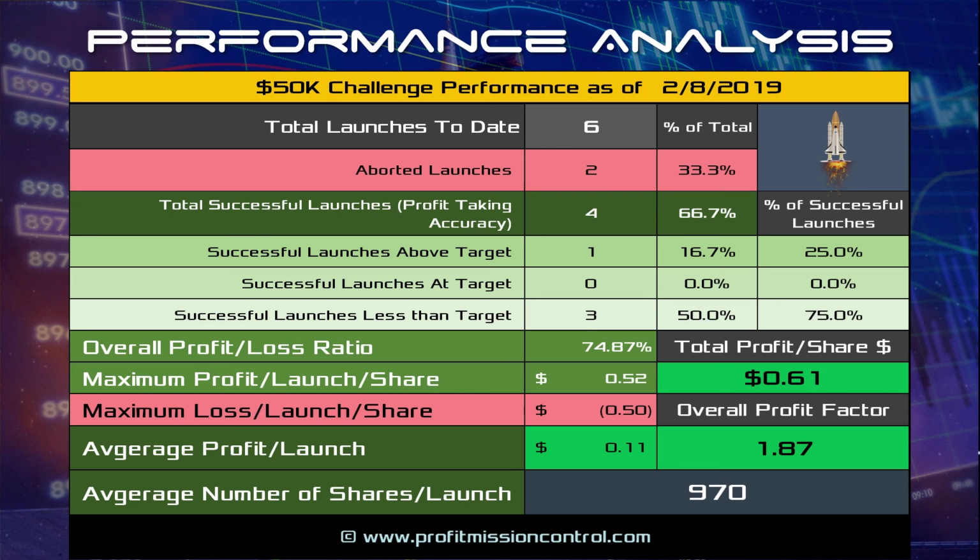Now, I told you that every stock will have its different setup, so the stop loss will vary. It could be as high as 50 to 60 cents or even $1 if the setup warrants it. But I'm averaging about 40 cents of a stop loss, 39.40 cents, which puts me at about 1,000 shares per trade.